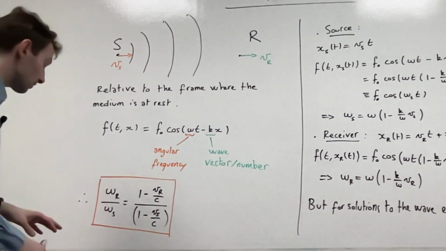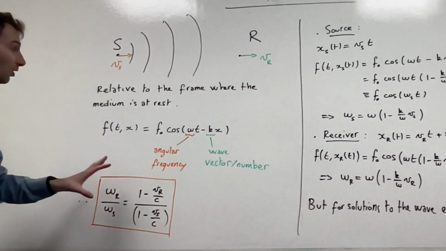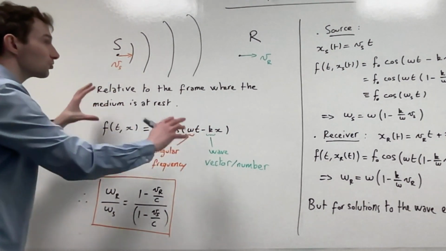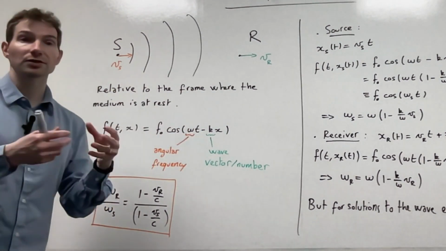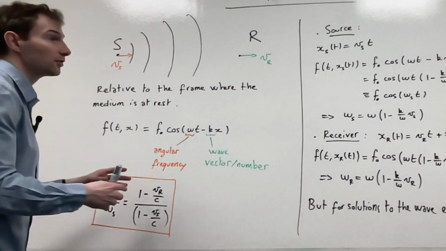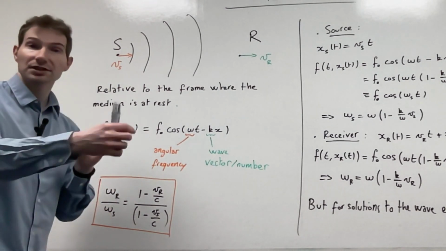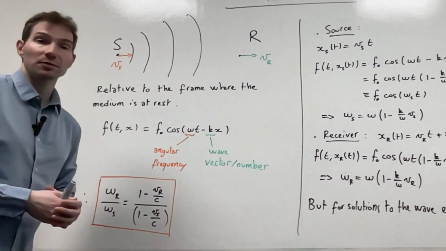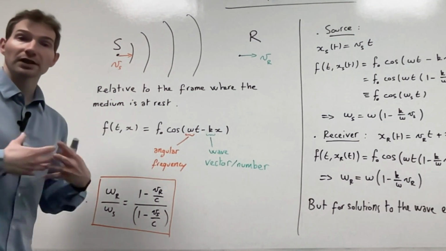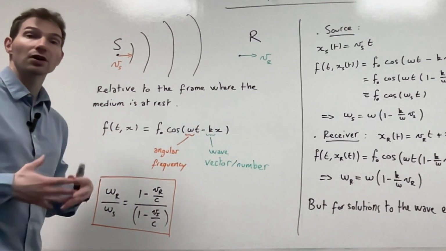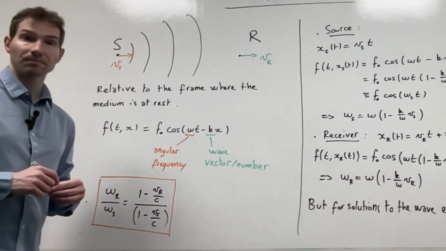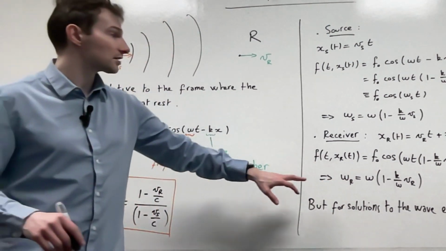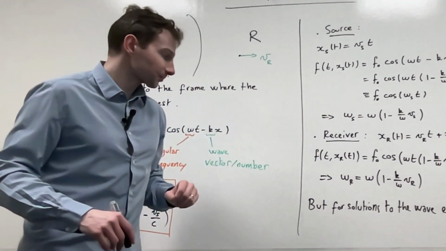So that's how this Doppler formula works. That's how it functions. You basically write something which is true in the medium itself to describe the wave, and then you follow along the receiver or the source that you then identify as being a single signal perceived by the receiver or emitted by the emitter. So that's again what we've seen in these two equations here and here.